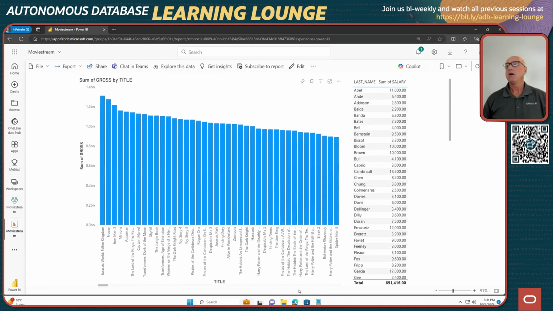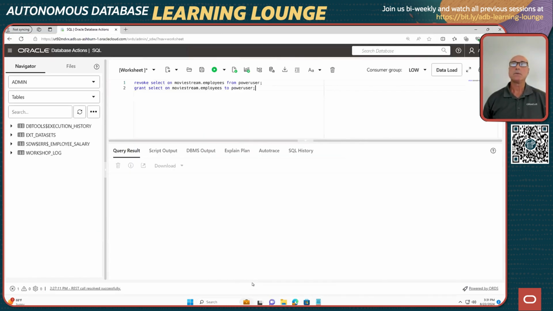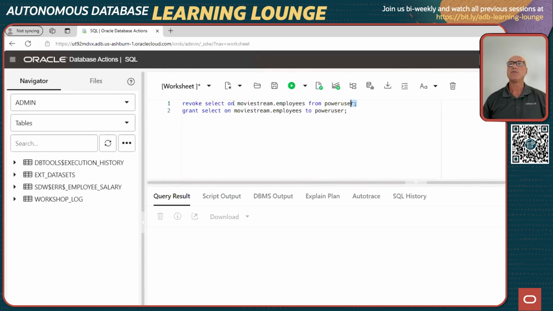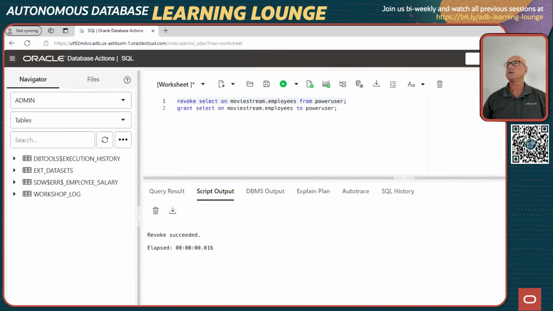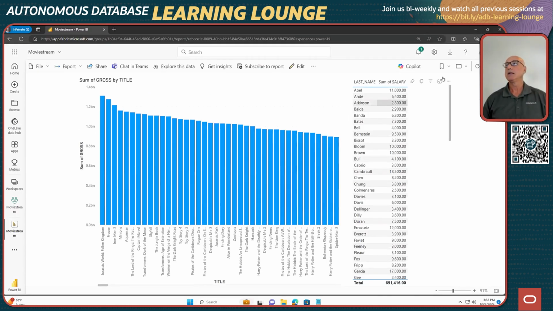Well, now I want to go in through some of the cool tools that Marty showed us. All I want to do is revoke access to the salary data from the Power User. So I go in and I revoke access from that user, and you see the revoke has succeeded. And literally now, here's my Power User.